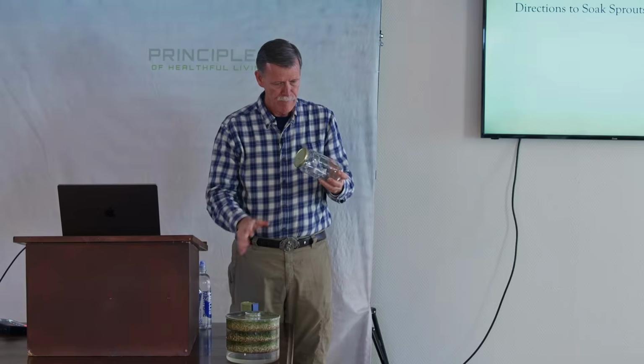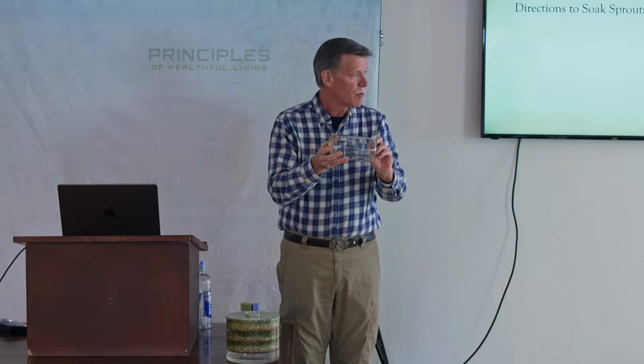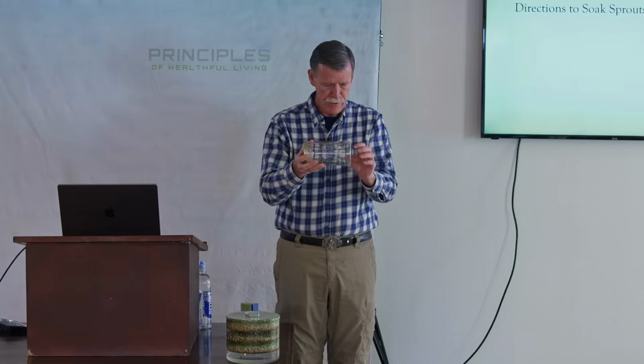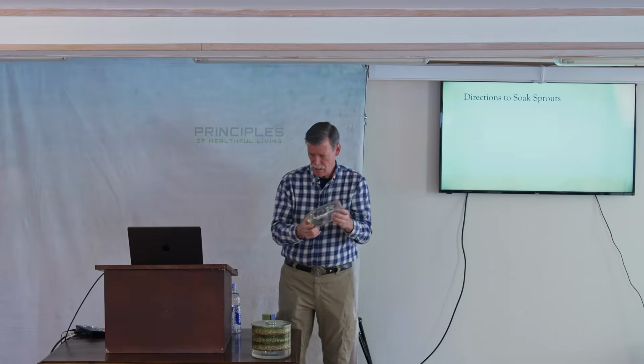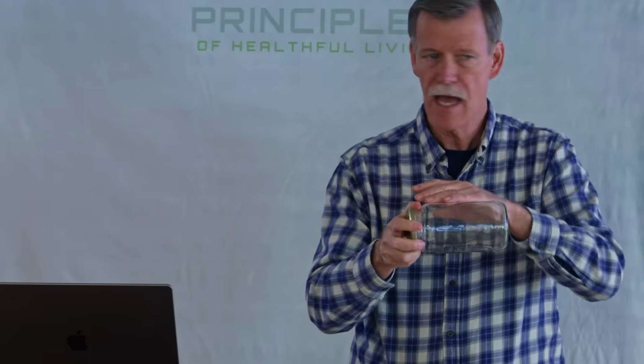no brown. And then when you're done, alfalfa is real prone to sitting there and clumping up, and it can get some bacterial growth. And so to prevent that moldy type thing, what I'll do is I'll just rinse it till it's plumb done, and I'll go several times like this. And then I'll go like this, and then my seeds are all on the outside, and they're gonna dry pretty good.